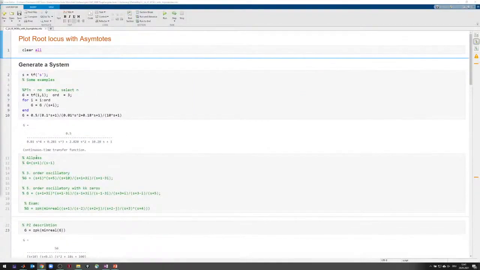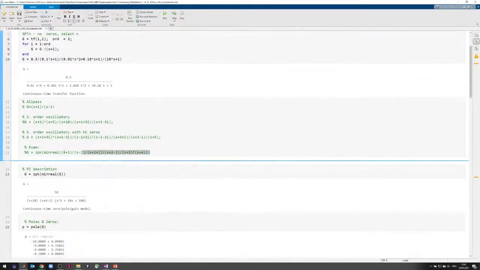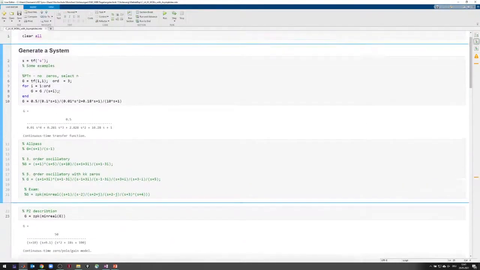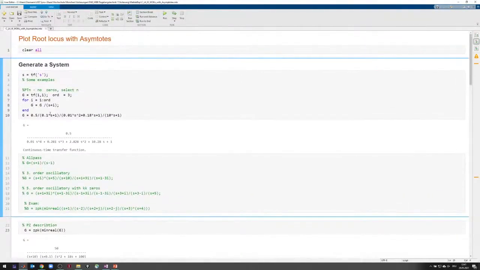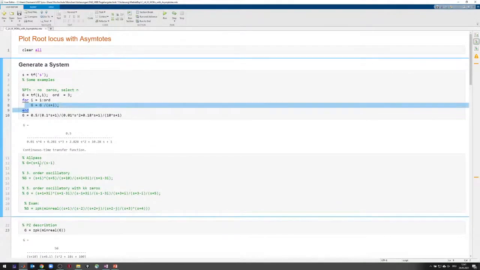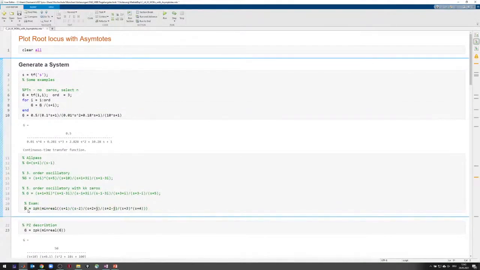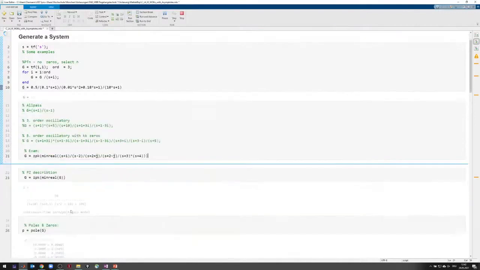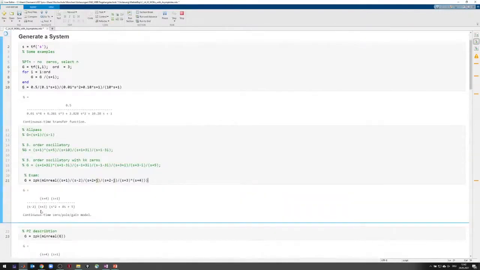It actually comes already with a couple of examples, right? For example, there's one from an old exam in there. You have all these PD2, PD3, you can choose whatever you like. Let's take this example from the exam. You can put in here your own transfer function. Then you just let it run. Now let's hope that it works. This is the transfer function. So we have a couple of poles on the right and left half plane.